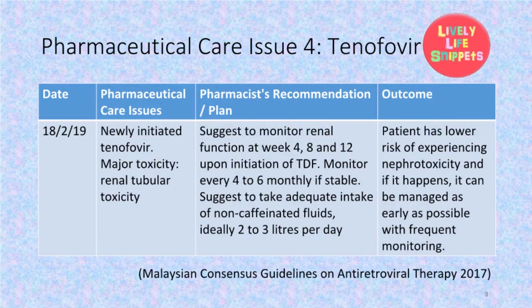The fourth issue is the newly started Tenofovir with renal tubular toxicity as the potential major side effect. To prevent this from happening, we suggest to monitor renal function at week 4, 8 and 12 upon initiation of Tenofovir. Monitor every 4 to 6 months if stable. Suggest to take adequate intake of non-caffeinated fluids, ideally 2 to 3 liters per day. As a result, patient has lower risk of experiencing nephrotoxicity, and if it happens, it can be managed as early as possible with frequent monitoring.